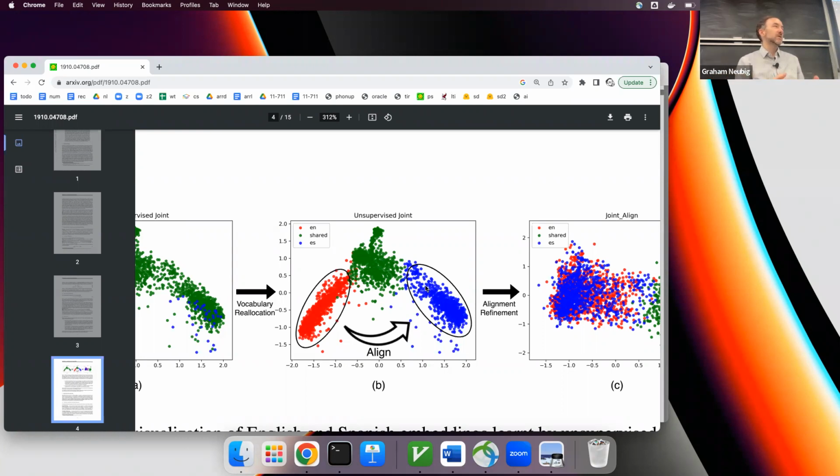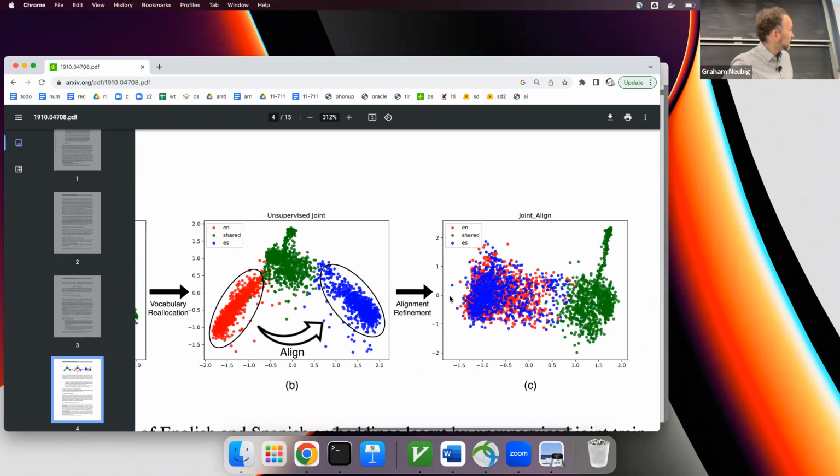It's just that there's nothing encouraging them being in the same space either. So they will just independently go into different spaces, and there's nothing encouraging them to be similar, I guess. And if you encourage them, they'll overlap.